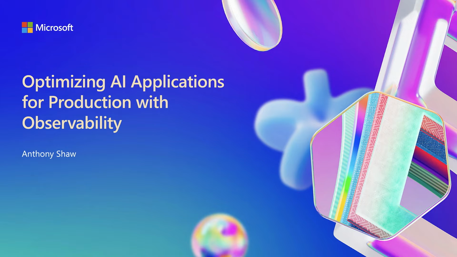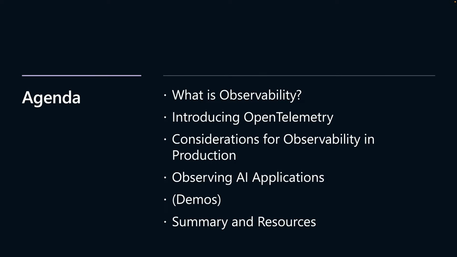My name is Seggg, and in this session, we're going to look at observability, some of the concepts behind it, and a technology called OpenTelemetry. I'm going to explain what observability means, what it means in the context of an application, and then some considerations for using observability in production.